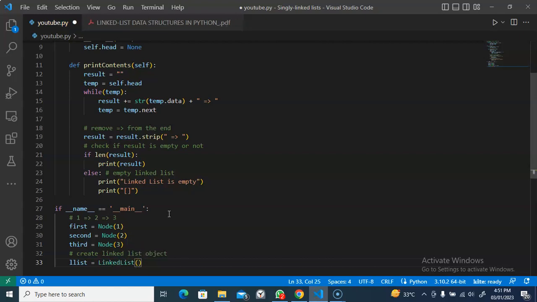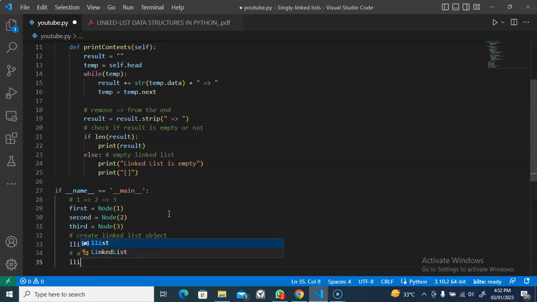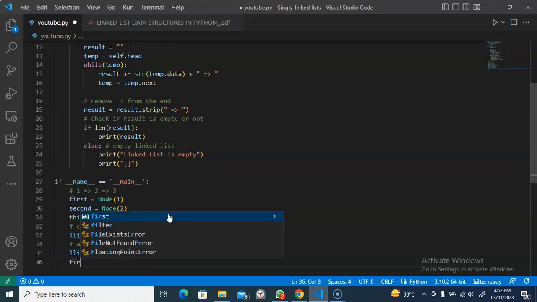Now we add the head node. You should just say linked list dot head becomes the first. Get it? Then first dot next points to the second.